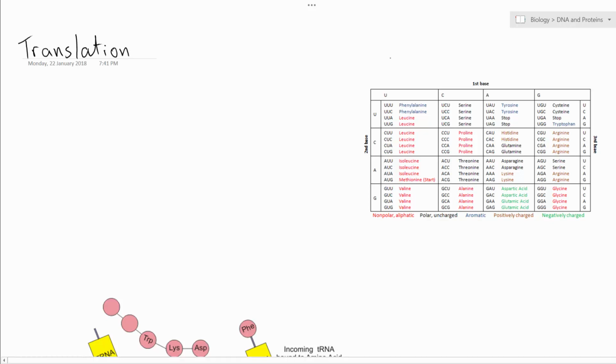What I've got over on the right hand side here is an example of a codon table. Now disregard the colorings here, they're not important. All I want you to realize is that on the codon table we've got these little sequences or combinations of 3 bases. Remembering that the U's are RNA bases, so uracil replaces thymine whenever we have RNA. So this is a codon table, and this is looking at combinations of 3 bases on an RNA strand, so a messenger RNA strand. I'll explain what this means a little bit more in a moment.